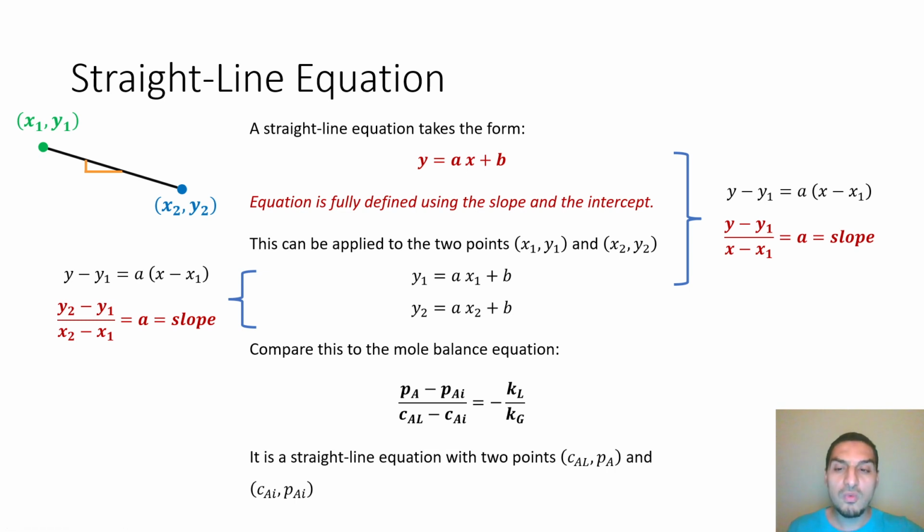If I want to draw the line, I'm not concerned now about getting the interfacial concentrations. I just want to draw the line. I can get the interfacial concentrations using other information that we will know later, but I'm talking now about drawing a straight line. I know this is the equation of the straight line. I know this point and I know the slope. I can draw the straight line using the given information.